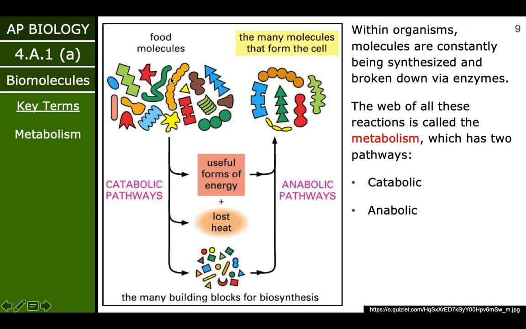Now, when you take in food, you take in a whole bunch of stuff. And that's great. But sometimes what you take in isn't exactly what you want. So what your body does is it breaks those big things down into smaller things. That's what we have here. This happens through catabolic reactions or catabolic pathways. So we're going to break down these big things, and we're going to get some energy out of that. We're going to lose some energy to heat. Anytime you change energy forms, it's a little inefficient.